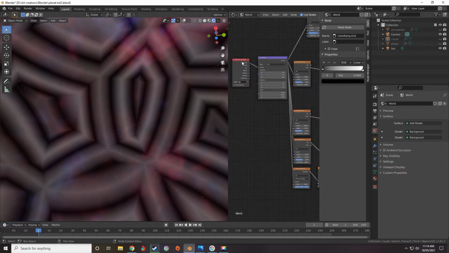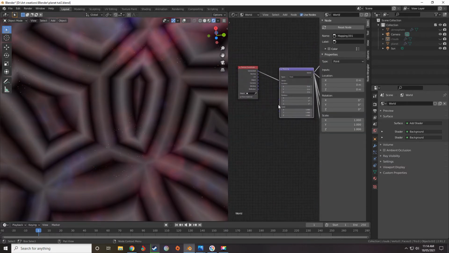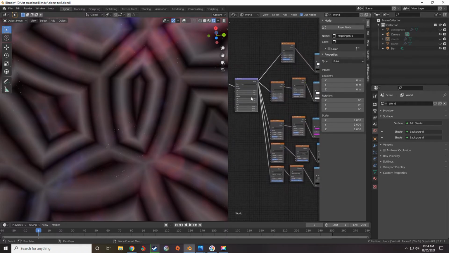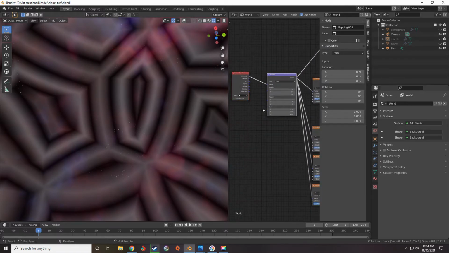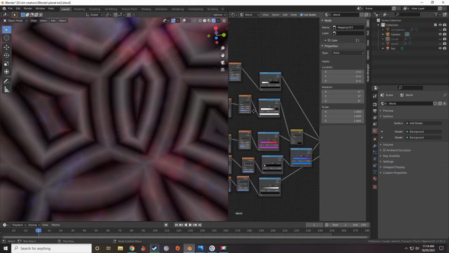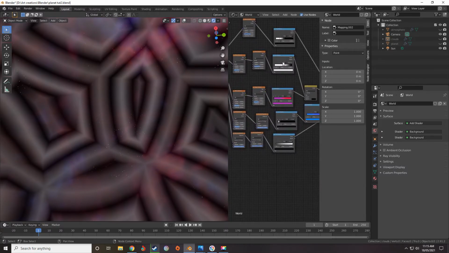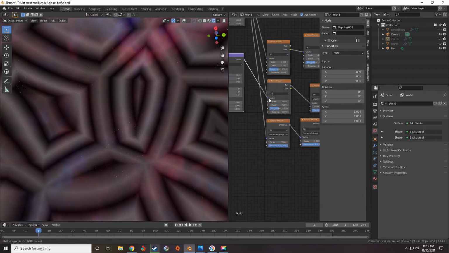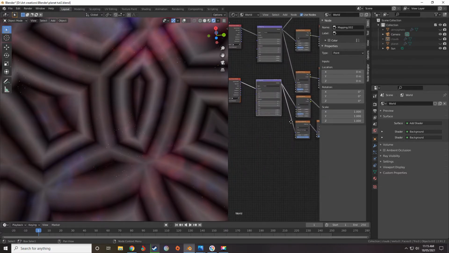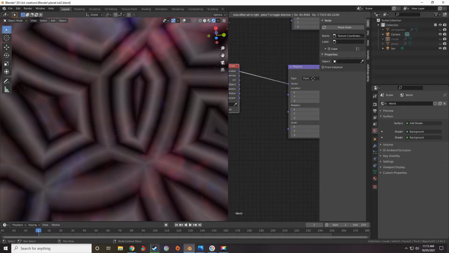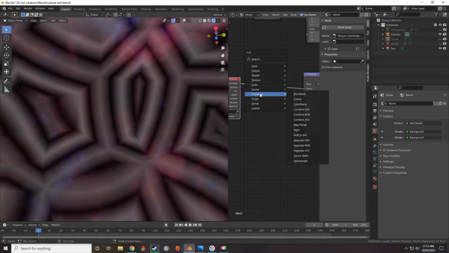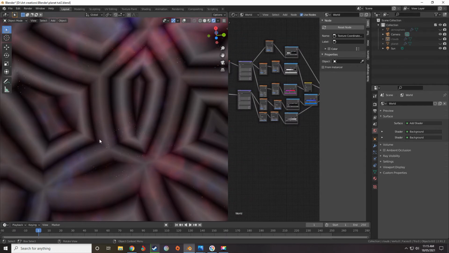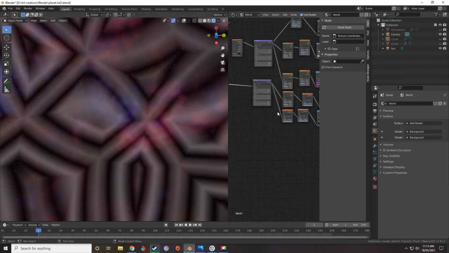What we want to do, I realized I actually forgot an effect. What we want to do is actually create a second mapping. So our first layer is fine. So our mask for our red clouds here and our red cloud color, which is this set of nodes here, that's all good. But what I wanted to do is actually change up the look of all our textures using Voronoi textures. What I wanted to do was actually put a noise texture behind the mapping node. And this is a cool trick. I'll show you. Actually, you'll be able to see what it does just from looking at the screen here.